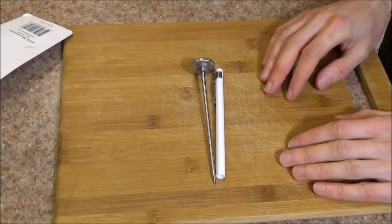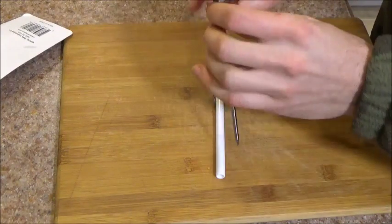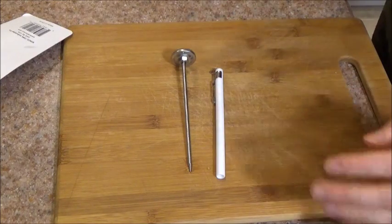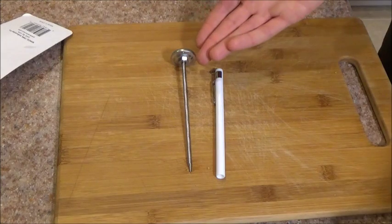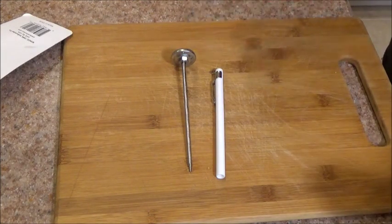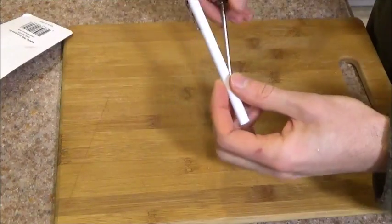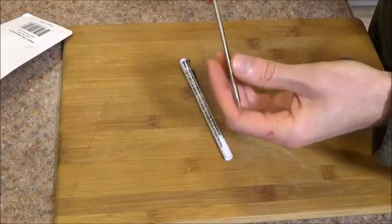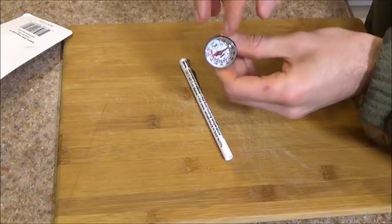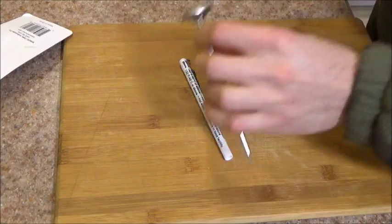Out of the box, this item is ready to use, at least in my case. I tested it out using the hot water and the cold water method, and it was perfectly calibrated. Not an issue there. Now, of course, if you do decide to get one of these, I recommend you check the calibration before you use the thermometer for safety. Mine was ready to use out of the box. Looking at the item and its sleeve, I don't see any kind of imperfections, any scratches, dents, cracks. The display, crystal clear. No fit and finish issues whatsoever.